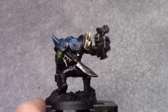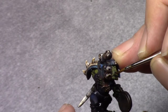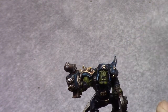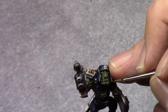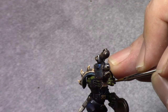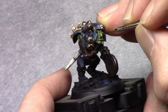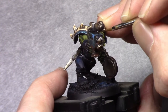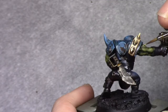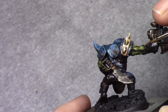So with that layer applied, I'm going to add 1 part dead flesh to the mixture, and I start reinforcing the previous highlight. I make sure I leave little parts of the previous layer visible and just strengthen it up towards the light, towards the outside of the model. And the color looks pretty vibrant now, but once it's dry, it tones a bit down, like paints usually do.